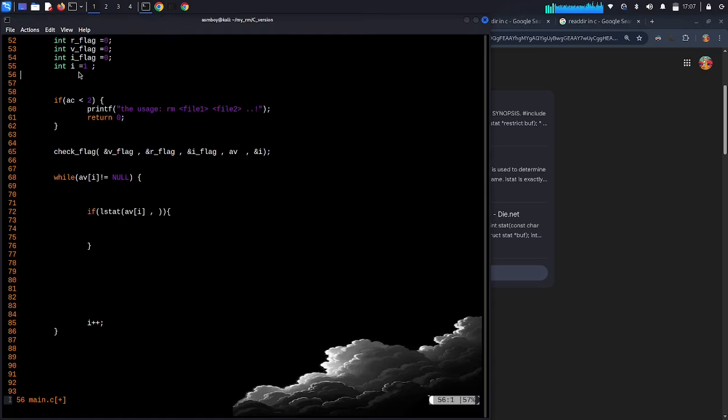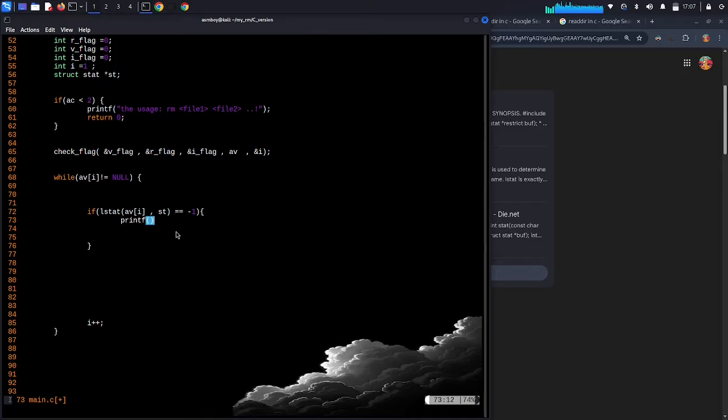If it's equal to -1, then there is a problem, and we need to print output so the user knows.